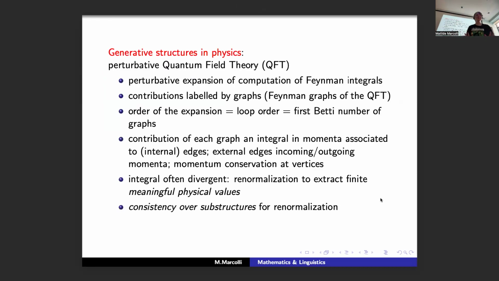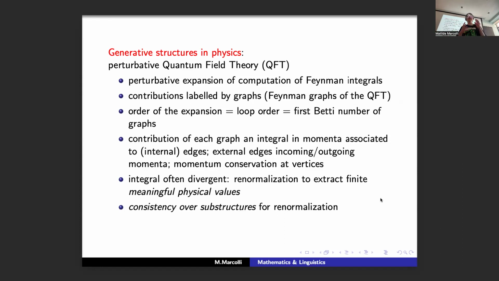this is not a class about quantum field theory, so I'm not going to be going into details describing how renormalization in quantum field theory works. But I want to give a very heuristic description of why the same kind of structures that we have been discussing from the beginning of this class have a role in almost exactly the same form in this setting in theoretical physics.